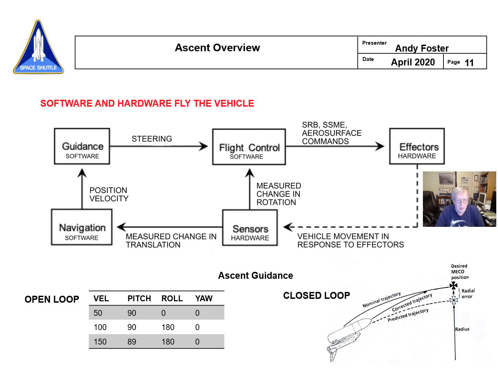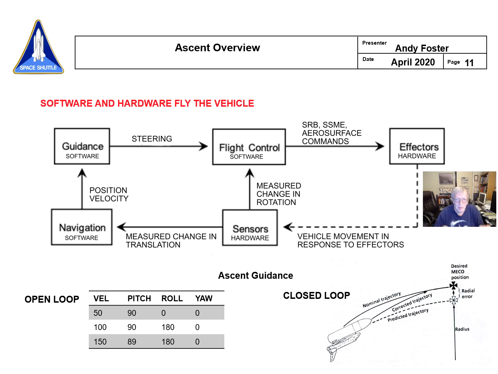And this little table kind of shows you this velocity would be like in feet per second as an example. And you can see that at 50 feet per second, straight up, 90 degrees, pitches straight up, roll 0, yaw 0. At 100 feet per second, straight up, but it's rolling around. So that's telling you it's commanding the roll program. And then yaw is still 0, and yaw is usually 0 for most things, at least in first stage. And so on and so on.